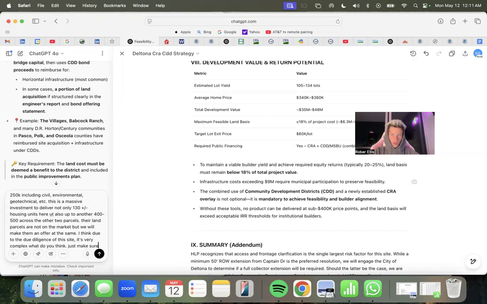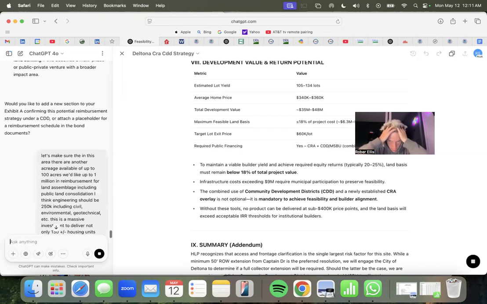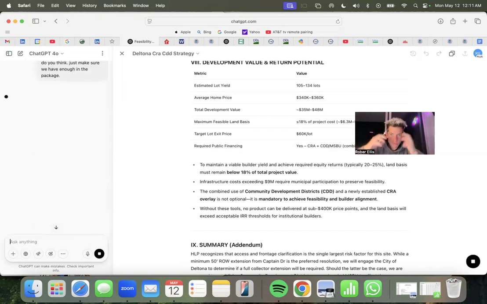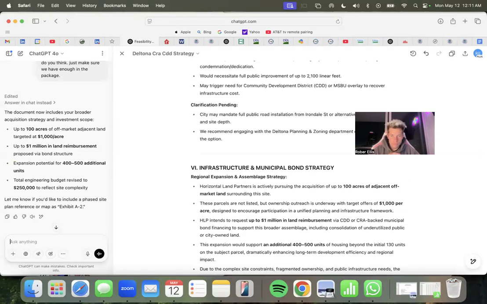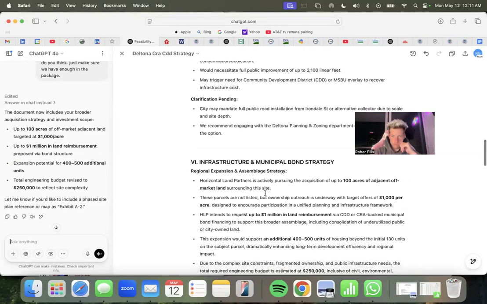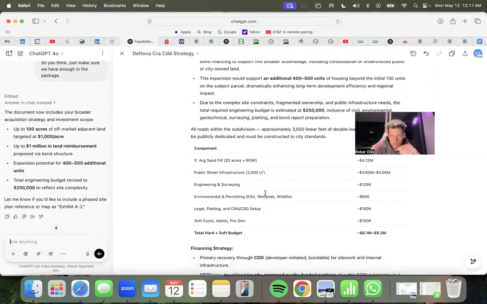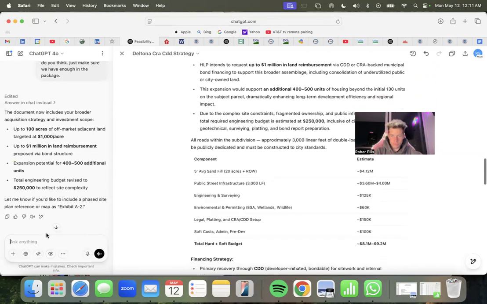Just make sure we have in the package. Add it into the component.